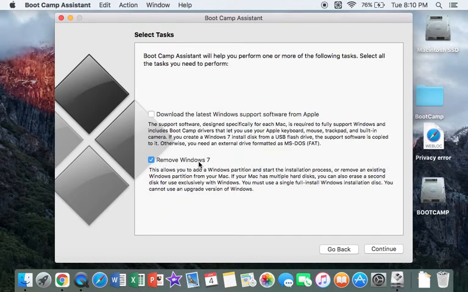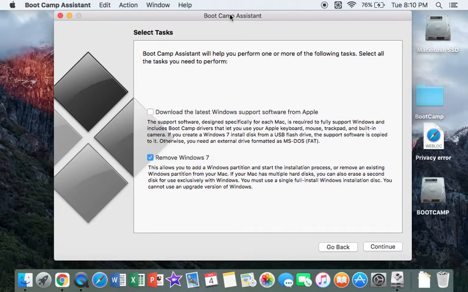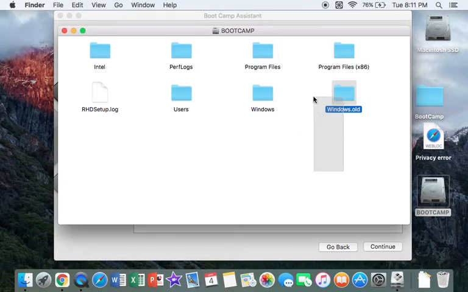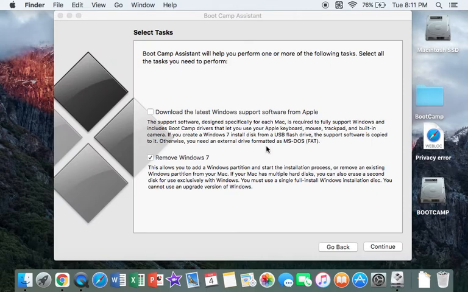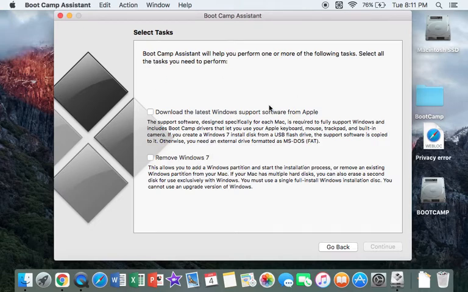And the second option is install or remove Windows. It says we can only install Windows 7, but I will show you how to run Windows 10 on an unsupported Mac. As you can see, I have two drives, and on one drive I have Windows 10 running. It's fully working. But we want to get the create-a-USB-installer option here.